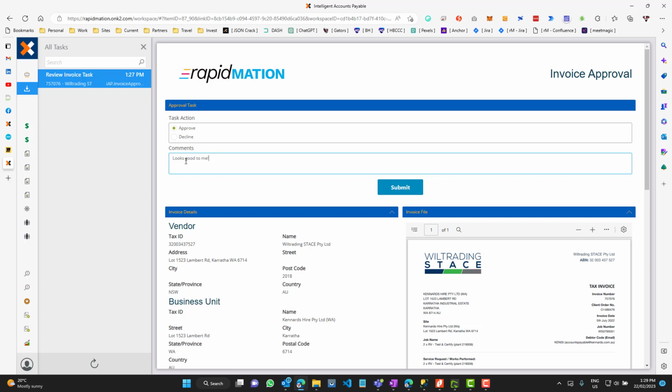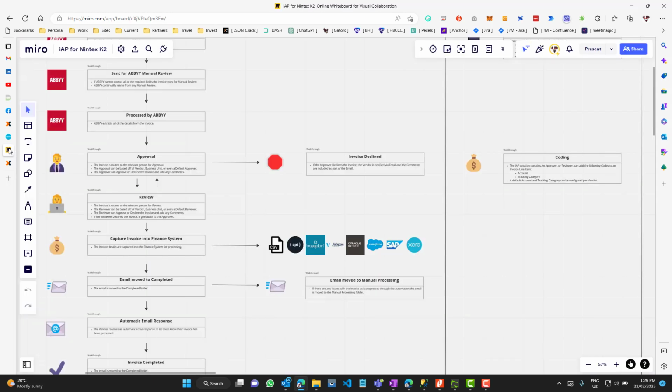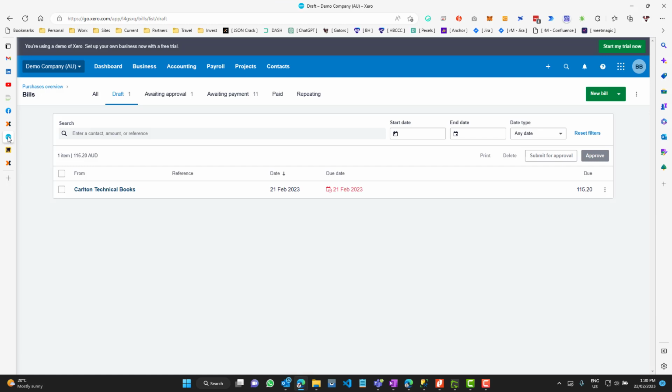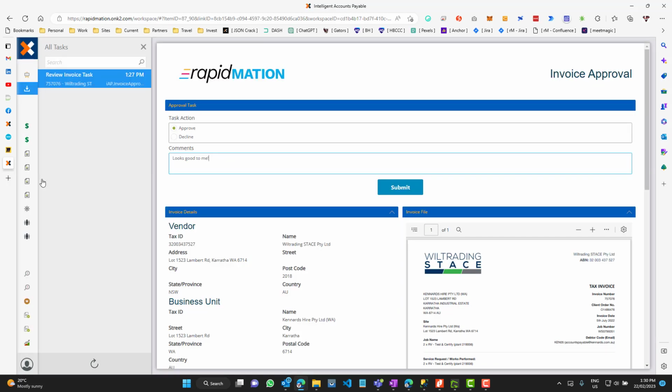Now, just before I approve this specific task, let's have a look at what's going to happen next. Once we go to the reviewer step, it's automatically going to capture this invoice into the finance system for me. We would have the ability to export any of the data or automatically publish that data into the finance system. In this case, I've hooked up our solution into a system called Xero, a very common tool that people use to manage and help with all their accounting needs. Inside this area, I've come into business and into bills to pay, and we're currently in the draft bills. We've configured this to add this invoice in automatically as a draft into the draft bills status. So let me go and approve this task.